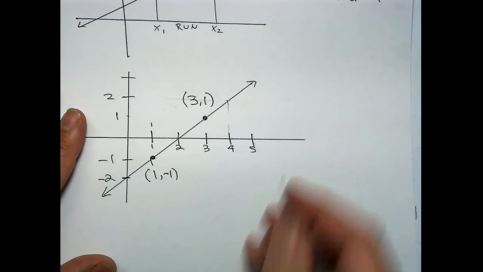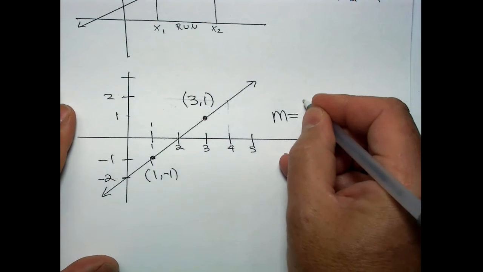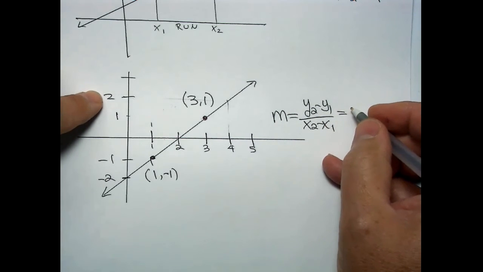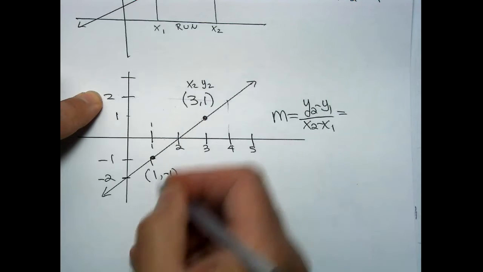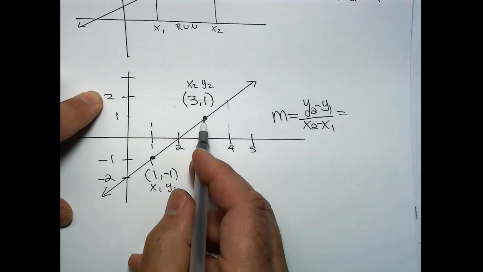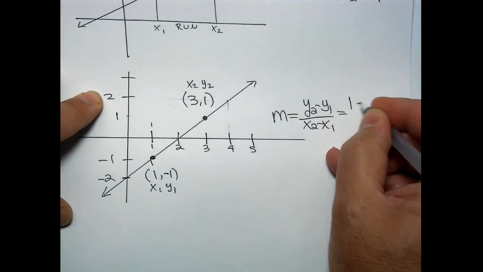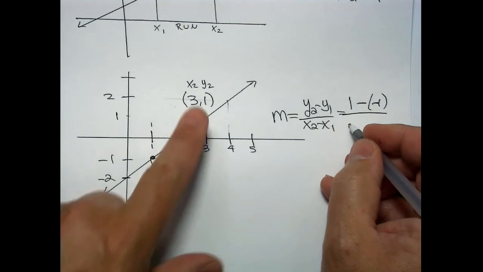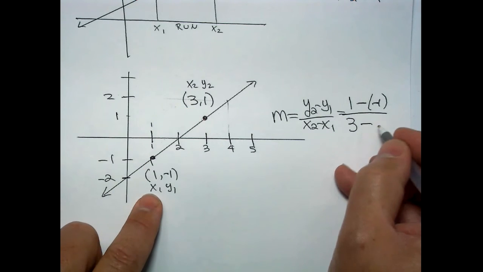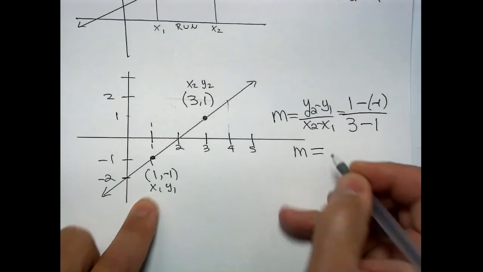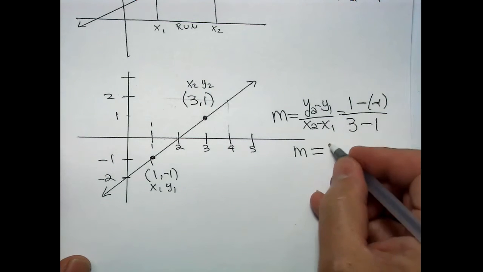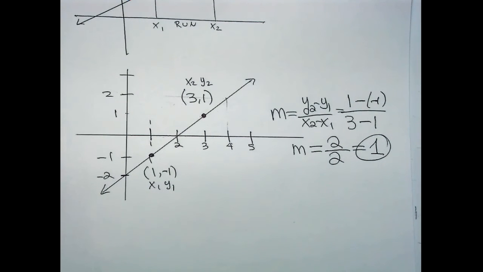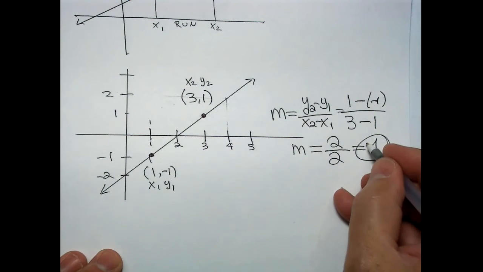Let's calculate the slope. Slope is rise over run. That is the difference of my y values divided by the difference of my x values. So labeling this as x2, y2, and x1, y1, y2 would be 1 minus y1 is -1, so be careful on that one, double negative. x2 is 3 minus x1 is 1, so what's my slope? My slope is 1 plus 1 is 2. 3 minus 1 is 2. I got a line of slope 1 right here. That's slope 1. Note that it's positive.